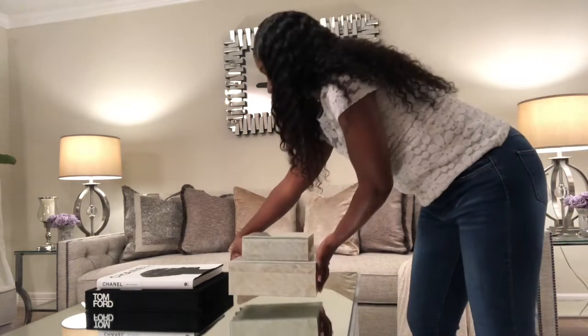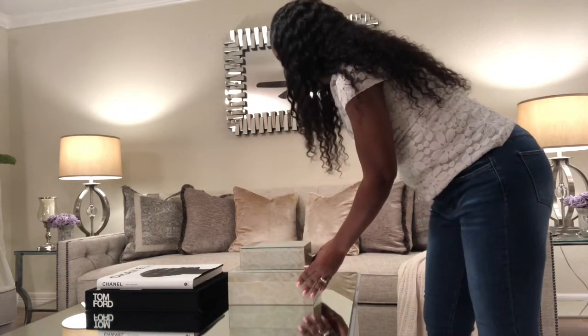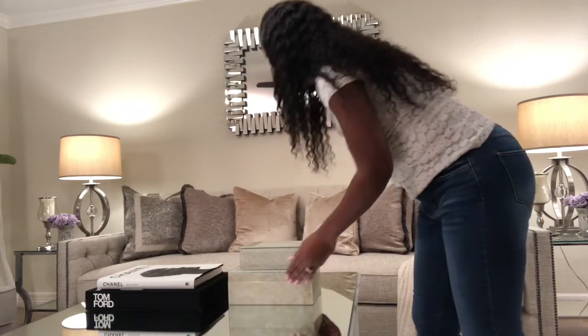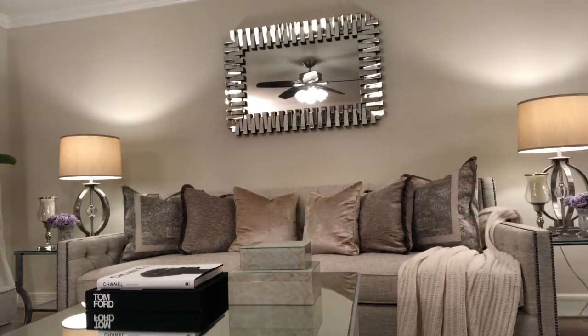I'm just loving the look of my sofa. It's in a really light tan color, almost like an off-white — on camera it looks more gray, but it's really a very light cream color. That's the look and color I've been going for to update my space, and I'm absolutely loving it.